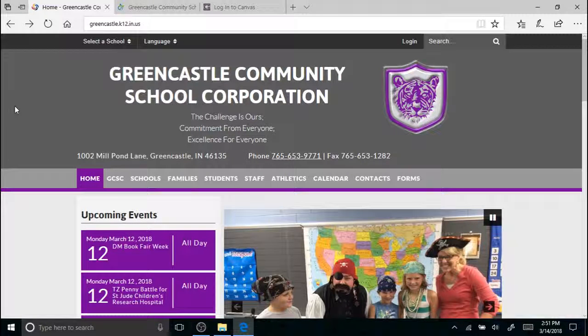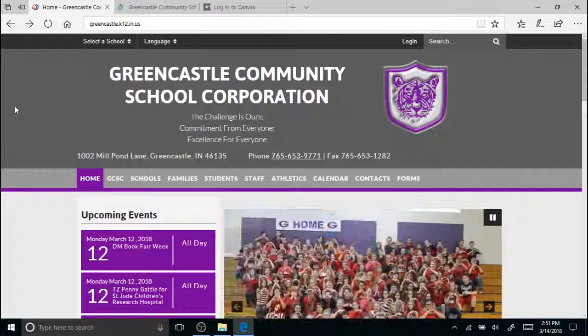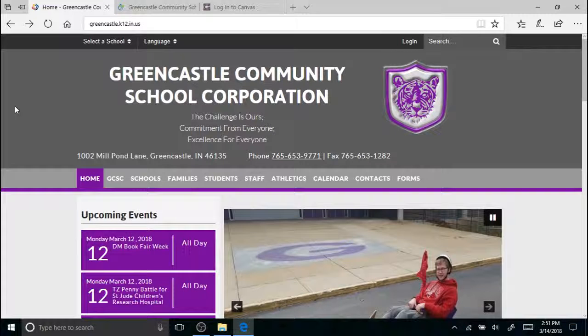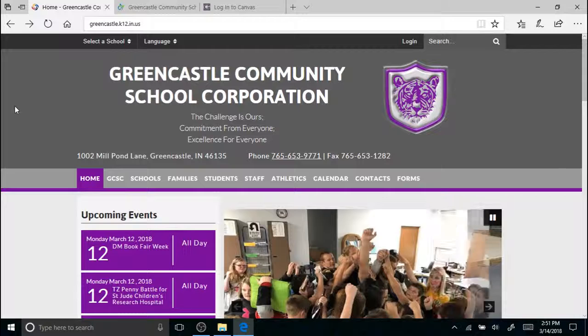If you've used the previous browser, Internet Explorer, you would know that it is not a great browser, and typically at school we recommend that teachers and students use Google Chrome. We still stick with that recommendation, but since Edge is included as part of Windows 10, I think it's important to explore a few features that it can offer.